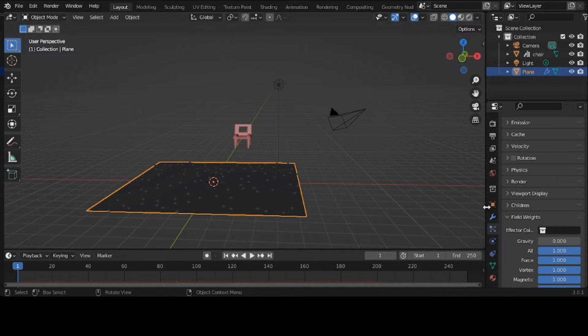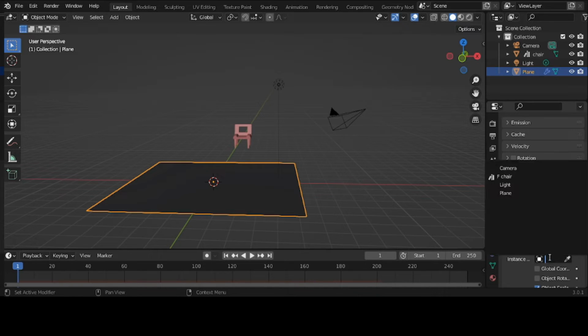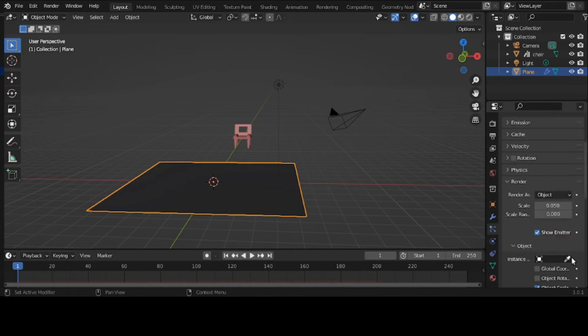Now I can go to render. For the new people, where it says render as, choose object. Since I only have the chair here, I know what I want, so I can click on the eyedropper. Or for the new people, you can select it from the drop down menu. But I'll do the eyedropper because I like doing that. Click on the eyedropper, and it's saying object chair. That's it. Alright. See, it's tiny, so I want to increase my size. I'll say 1/10.